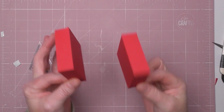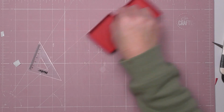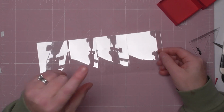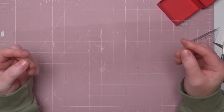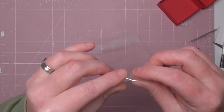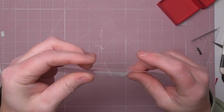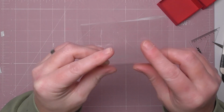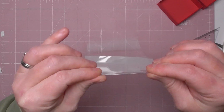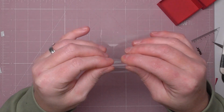So that's both of my little tiny boxes made. So now we're going to work with the acetate. So let's just move these out of the way. Now this is going to be glary, so I am sorry, you can see my camera. So what you want to do is treat this just like cardstock, and you need to burnish those score marks. In the first instance, just press them with your fingers, make sure they are clean. You shouldn't need to go over it with a burnishing tool. You just press it with your fingers and you should get a sharp enough crease.